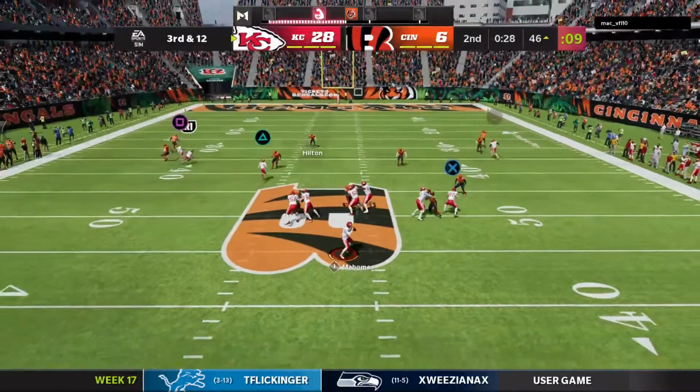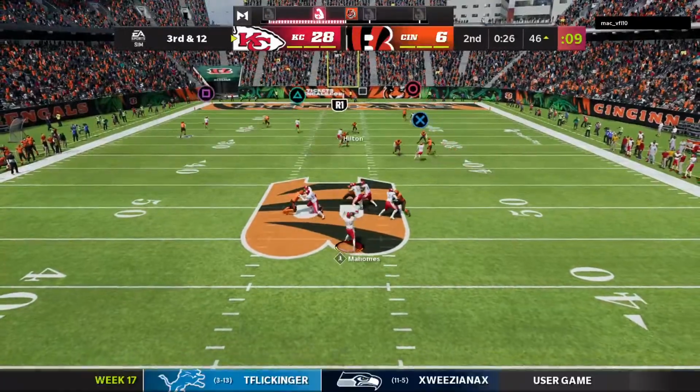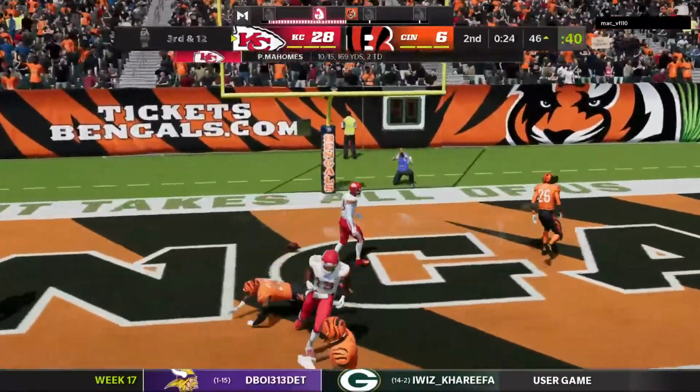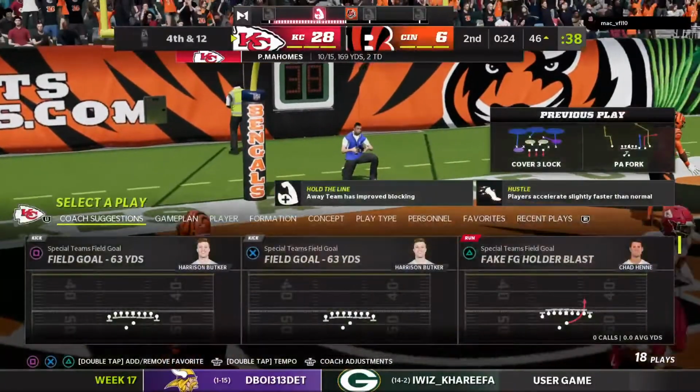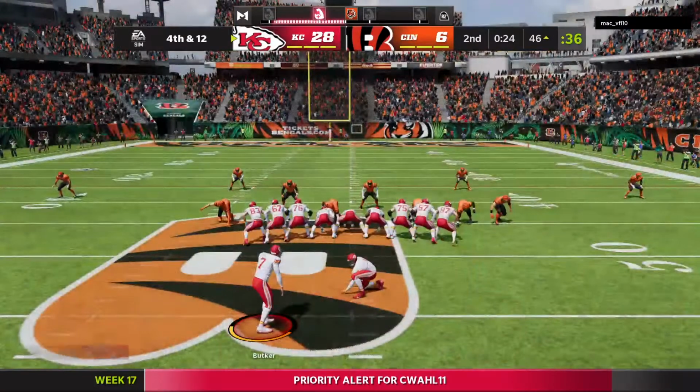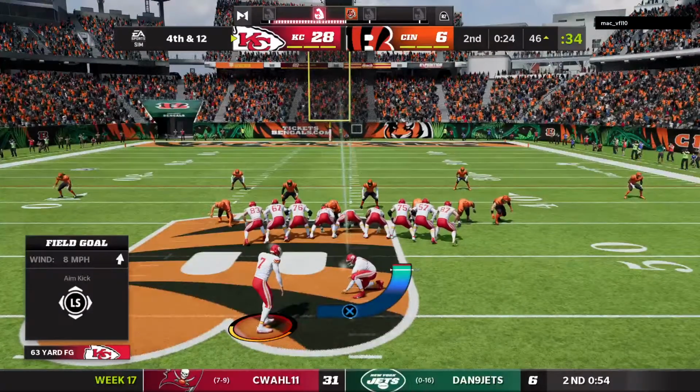Throwing now is Mahomes. He's going to let it go again. And this one dropped in the end zone. Looked like a touchdown, but not to be. And now it's fourth down.